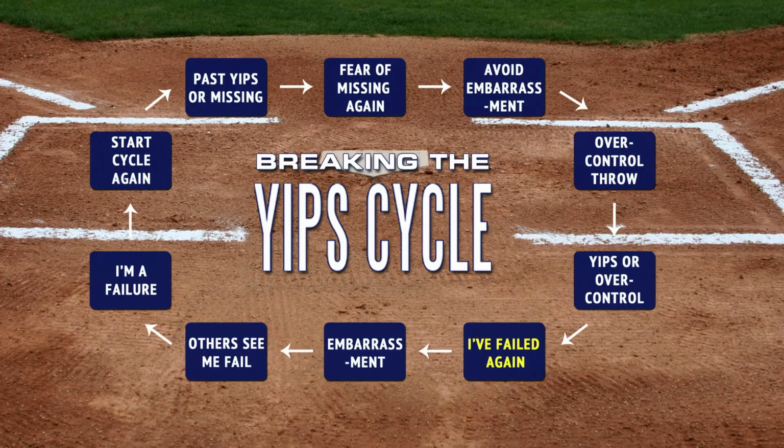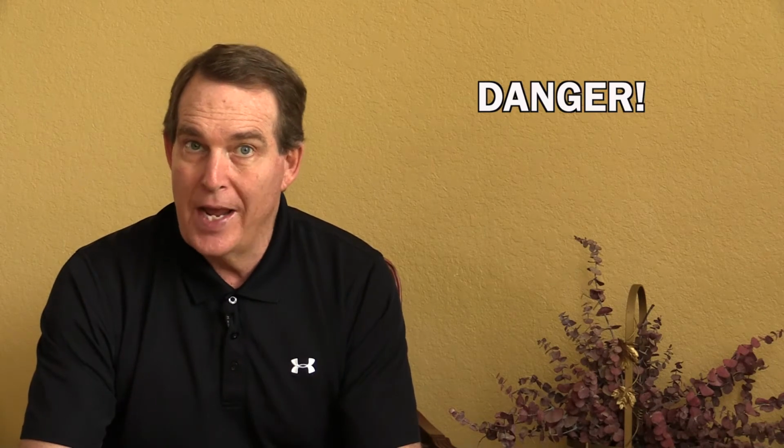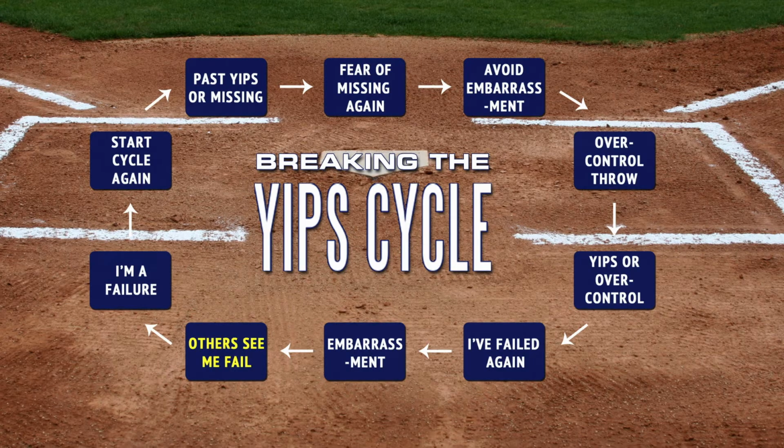Once you've had that yip, you feel like, well, I've failed again. Once you get to that point where I failed again, you feel embarrassed. Or you could feel like you're letting your teammates down or you're letting a coach down. But basically, it's your danger sign. Danger, danger, danger. You're not feeling good at that point. Then you start to feel like, well, others see me as a failure. Others are viewing me as a failure. Then I must be a failure.